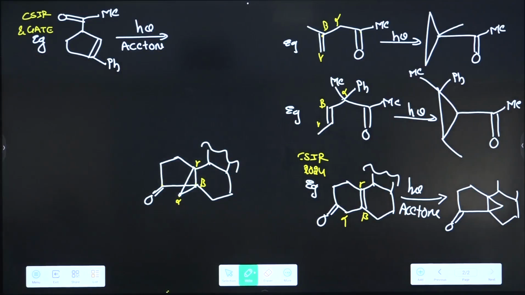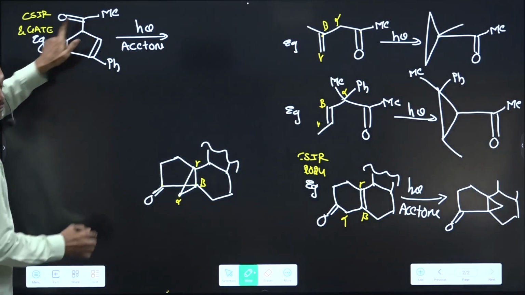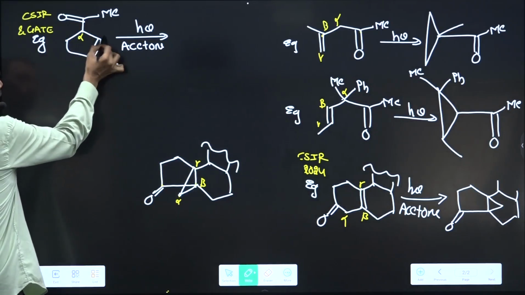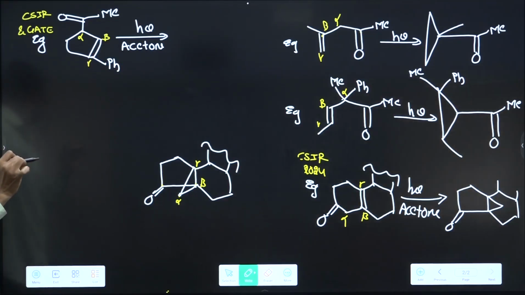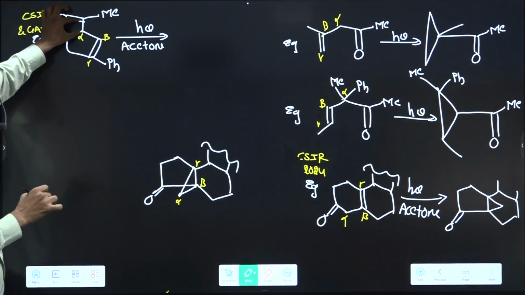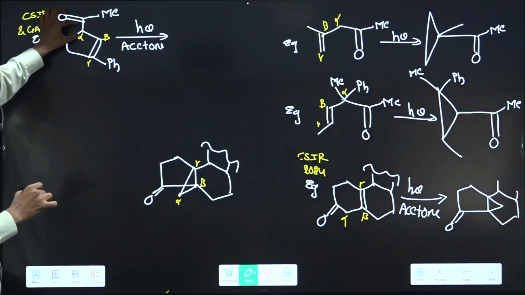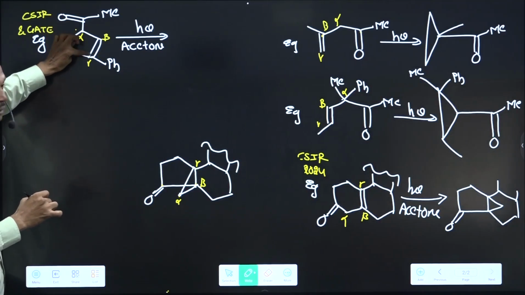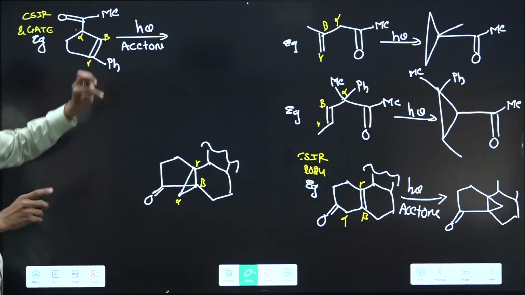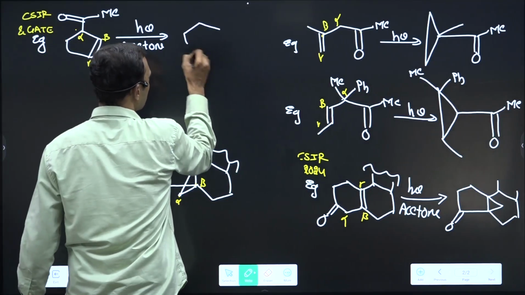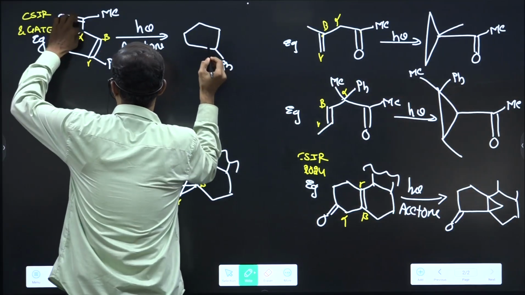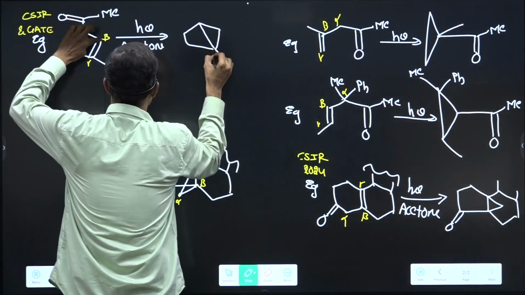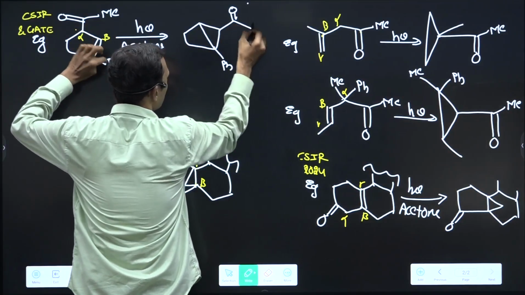Now, see, is the carbonyl group there or not? What is this? Alpha. What is this? Beta. Then gamma. What is the shortcut? First we need to break the bond between alpha and carbonyl. Then we need to join alpha and gamma. See, first I am breaking this bond, carbonyl and alpha. Then this alpha and gamma join together. Then beta carries the carbonyl group. Is it right?